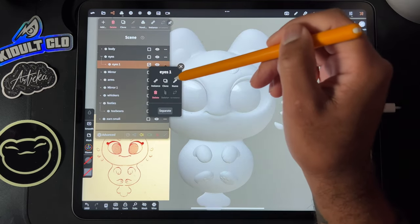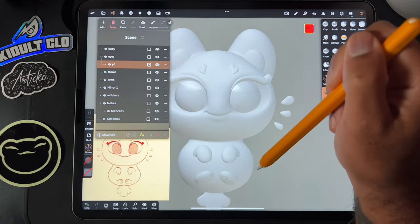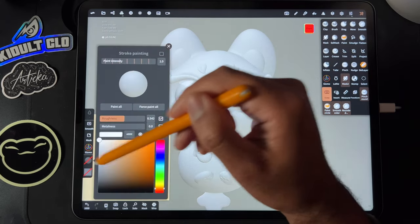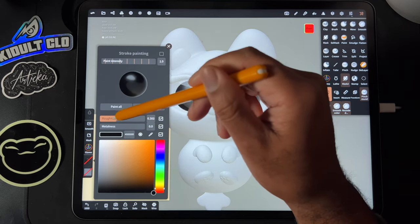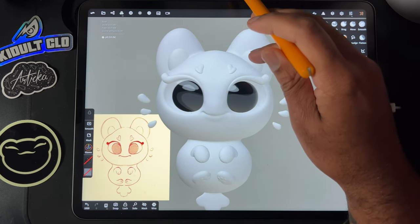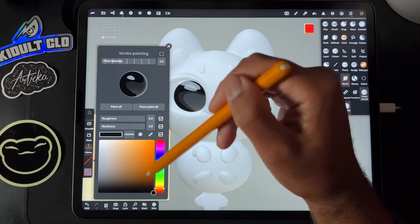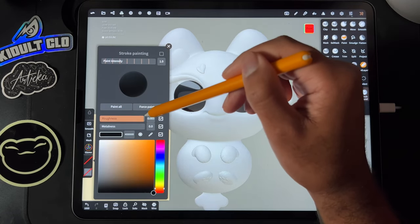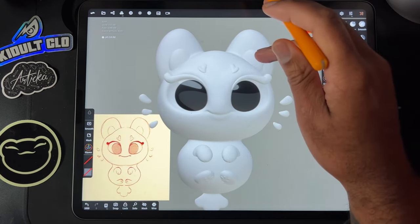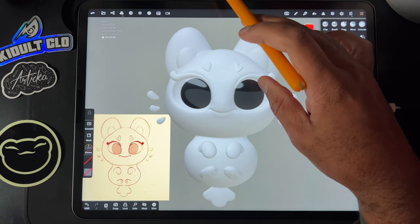So for these, we can rename these pupils, or P1 is what I like to call them. So we'll call that P1. And we can go ahead and paint that black. I like to paint it a glossy black. Although we might not need to paint it glossy because we already have this reflective layer above. So maybe we'll just do black. We can switch it up later if we want. But I think that looks great.